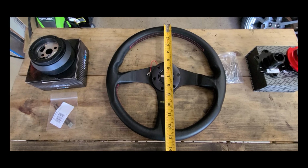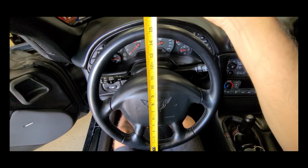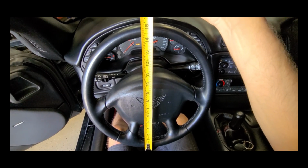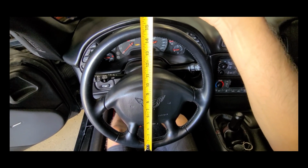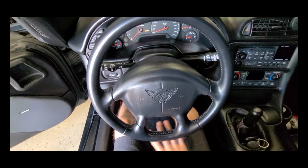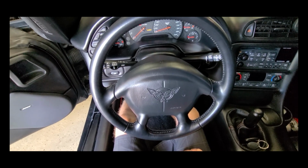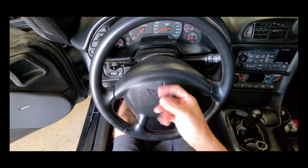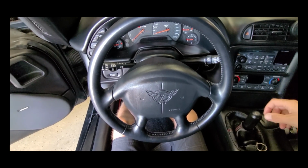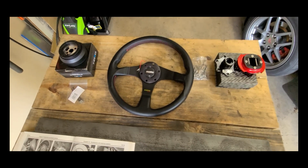Alright, if we take some measurements, this steering wheel is right around 13 and a half inches. Let's see what the OEM one is. So we're here in the cabin with the OEM steering wheel, right around 15 inches. Once we're all done with the install, we'll have more leg room, and once we finish our session at the track, we'll be able to disconnect our steering wheel and set it aside, which is going to help with the egress.